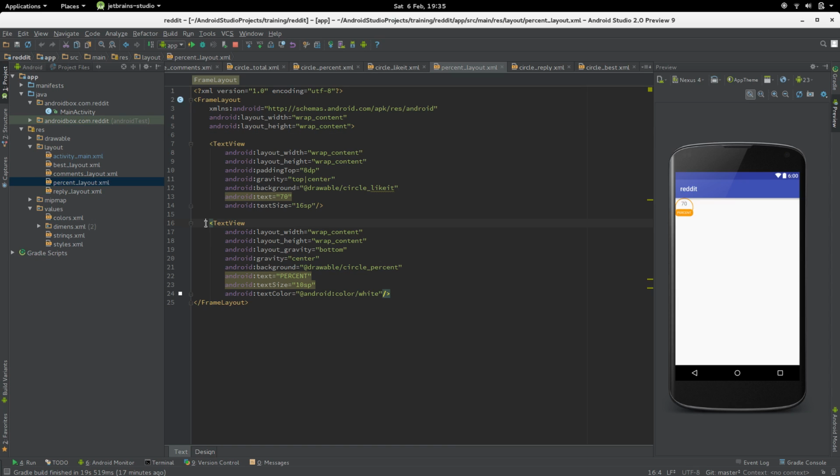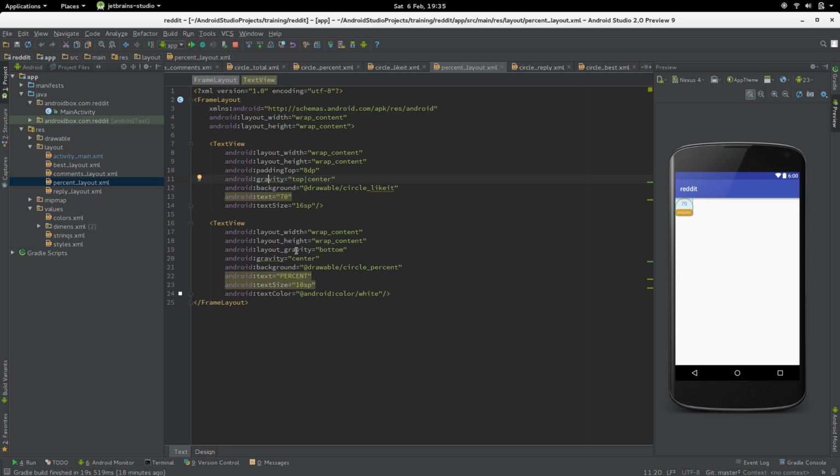And then for the second shape, so for gravity, we want to display the text top center for gravity for this one. And for this one here, the layout gravity we're going to have at the bottom.